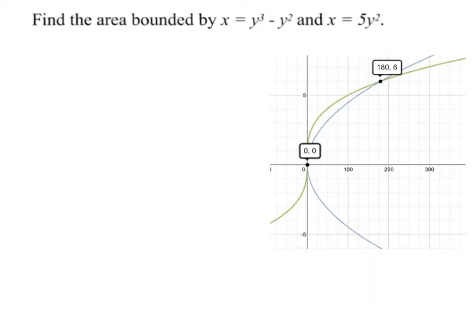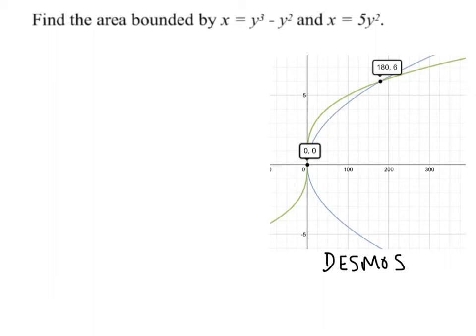The one other thing I wanted to look at here was the area bounded by y cubed minus y squared and 5y squared. And you can see I have a graph here. This was by Desmos. That's a great free app. Let me just write the title down there if you're ever looking to have something on your iPad or iPhone that is really, really nice. But of course, on your calculator, you can't really get a graph of that. So I'm gonna do it by hand, and we'll just kind of verify with the graph.